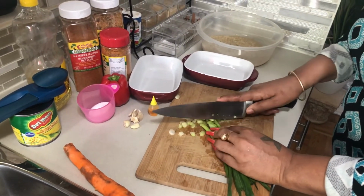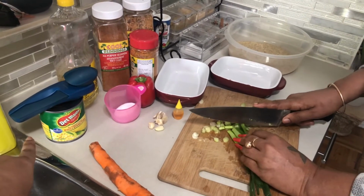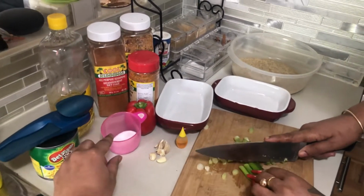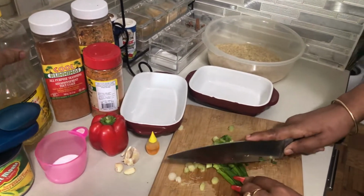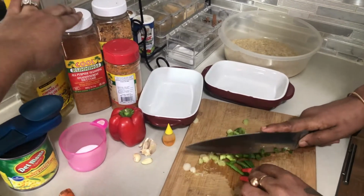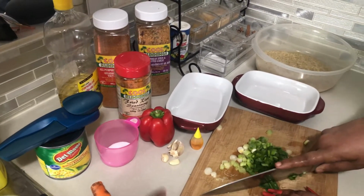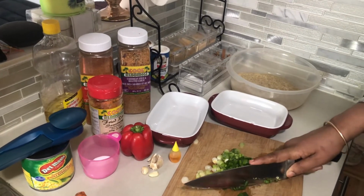These are all of the ingredients you need for the Spanish rice. We have 1 tin of corn, carrot, green onions, 4 flakes of garlic, some sugar, 1 bell pepper. We have some oil. You can use any oil of your choice. And then we have the Cool Runnings all-purpose seasoning, fried rice seasoning, and the Caribbean spice and roasted garlic seasoning.